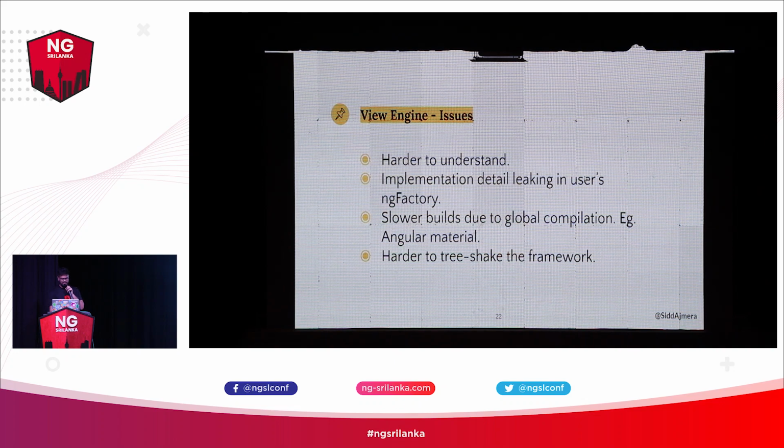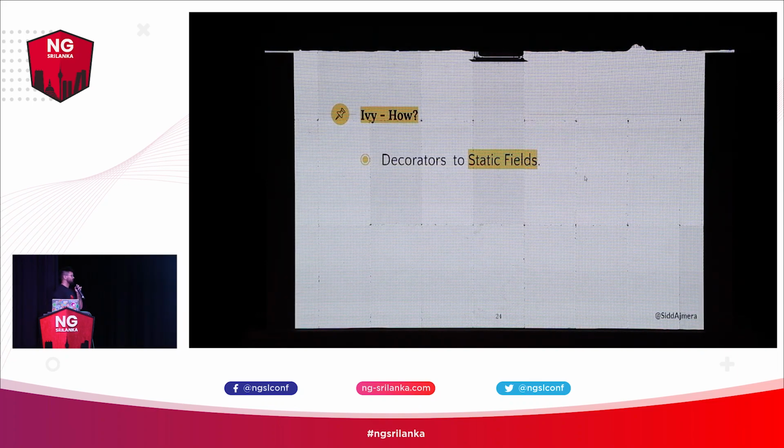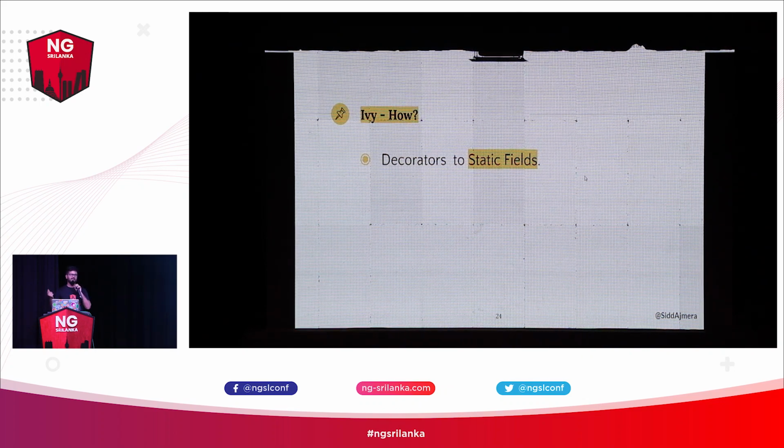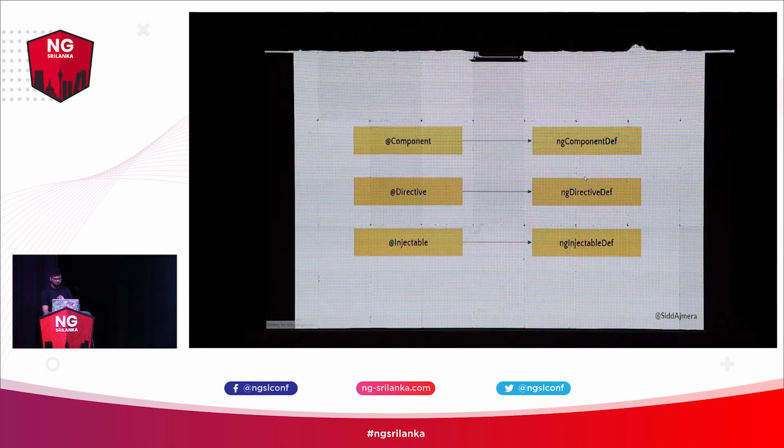Now, how exactly is Ivy going to fix that? What Ivy does differently is that Ivy transforms decorators to static fields. So you can just think of decorators being added on classes as meaning that there is a static field that's going to be patched to the generated class file for that particular building block in Angular, so to speak.